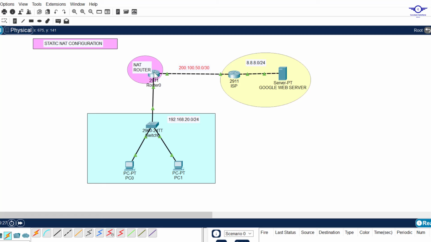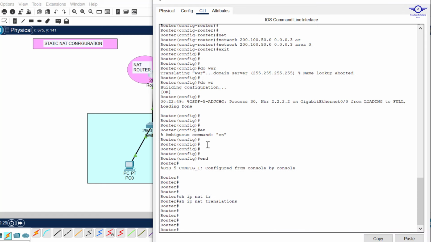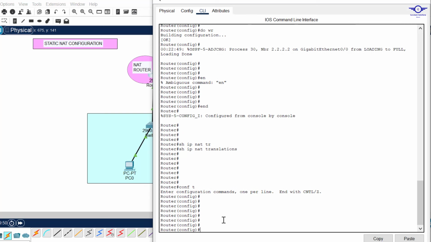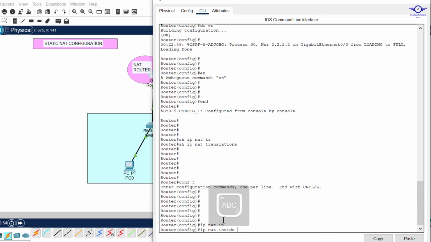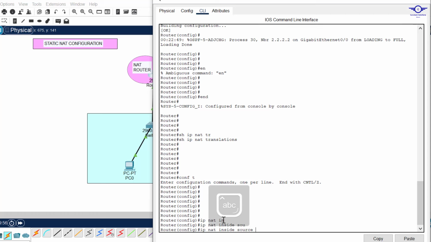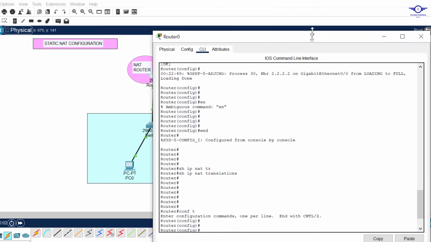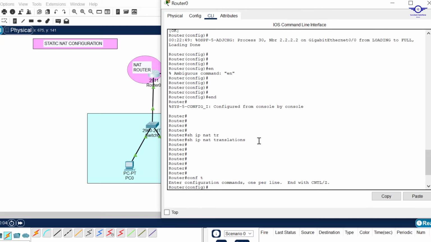Very, very simple. We just come here, say config t, and then say IP NAT inside source static. We are using static NAT.